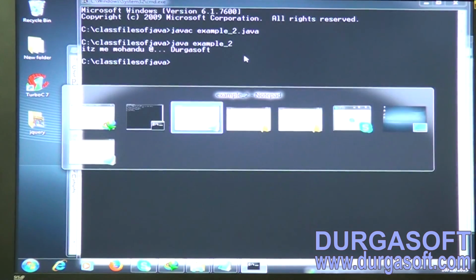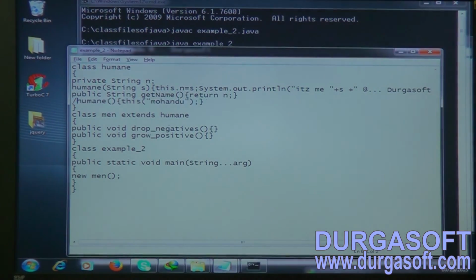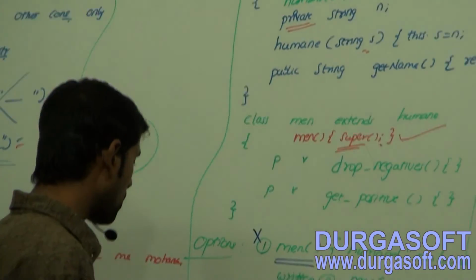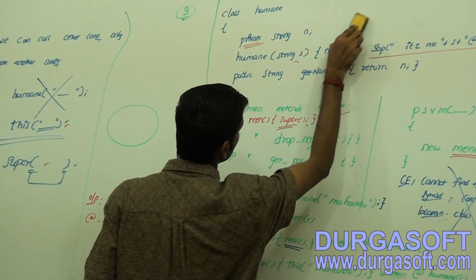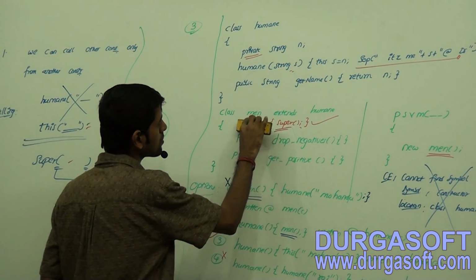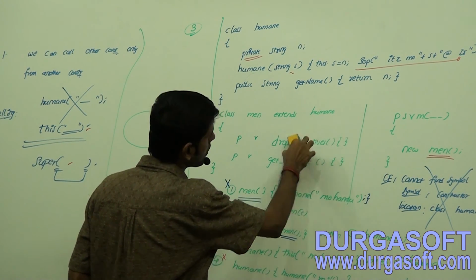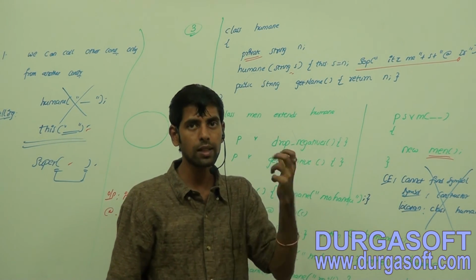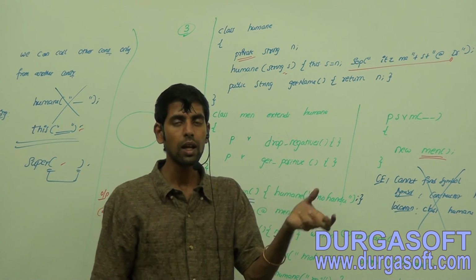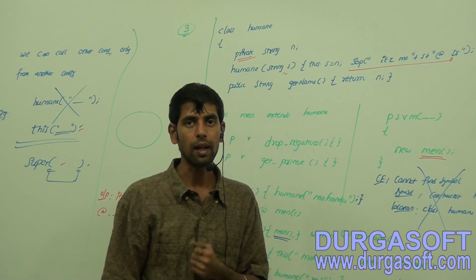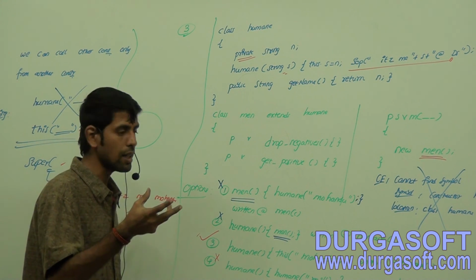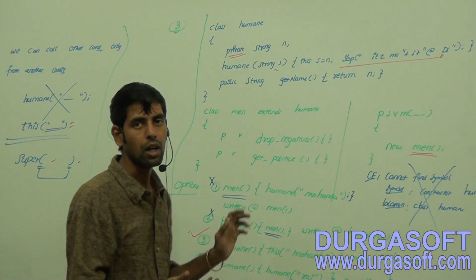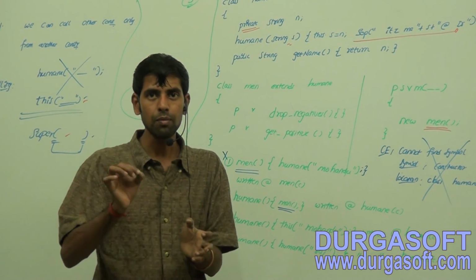Now I'm going to comment this statement. I have told you one thing: if this statement is not available, which is our expected thing to put here, you are going to get a compile time error: cannot find symbol constructor. Let us check whether it gives the same compile time error, whether our analysis is correct or not. Of course it is correct. Let me compile and show you that compile time error, so that you do not make mistakes from this time onwards.